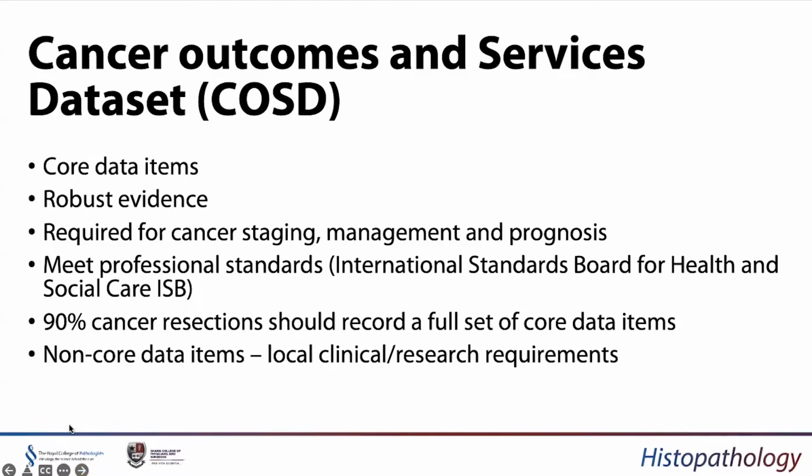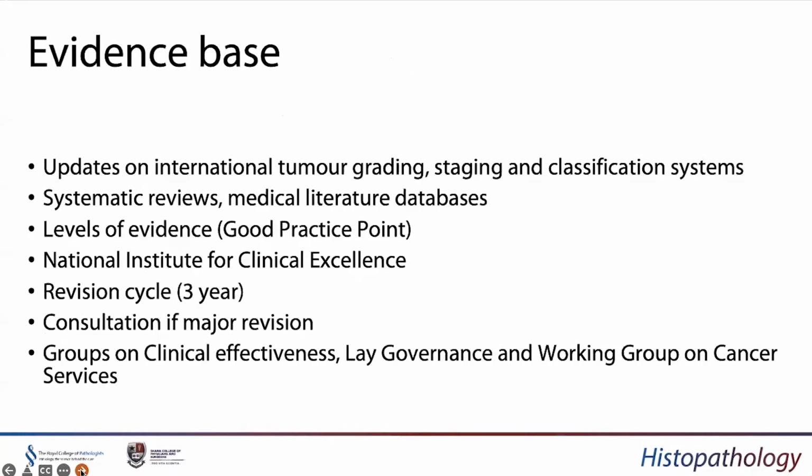And we have the Cancer Outcomes and Services Dataset, which is the COSD database, national data collection on cancers. All hospitals in the UK have to collect that data and put it into the database. It's a very important source of information in terms of healthcare planning and knowing what the cancer outcomes are nationally, which is also obviously very important from a health economics and epidemiology point of view as well. So the core data items are designed around the Cancer Outcomes and Services Dataset, because the core data items are the information that's required for that. That makes it a bit easier, because if you have all of that information in your report, it makes it very easy for anyone to put that information into the database without too much problem.